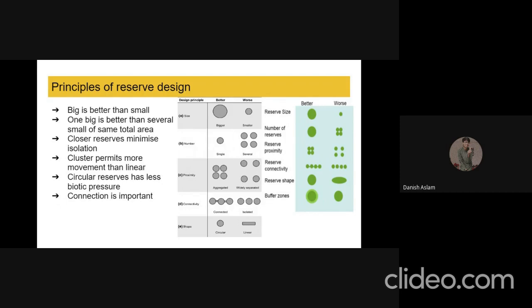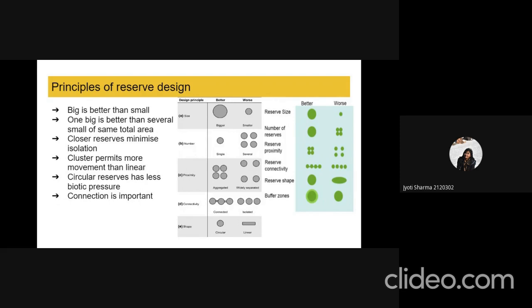If we are not being one big, but we are having several small patches, so we make them in a proximate location so that it allows very easy connectivity for interchanging the habitats. Yes, exactly. And if one species wants to breed with another individual of the same species, then there must be connectivity. So then a species can maintain the population size.